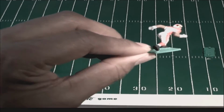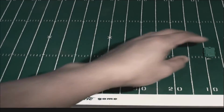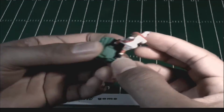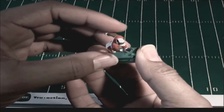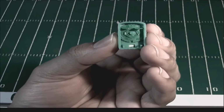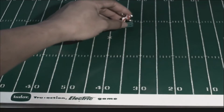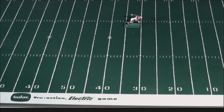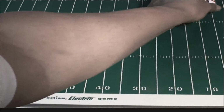All right, so let's do this. Remember our customized figure? Let's put that figure on this base, and we're going to run this base with the figure on it. And the dial, remember, the dial is set to go straight, okay? Set to go straight, but the base is turning the way I want it to. Let's see how well the figure runs on this base. See, it runs to the left, just like it did when we first tried it out. But no worries, no worries.